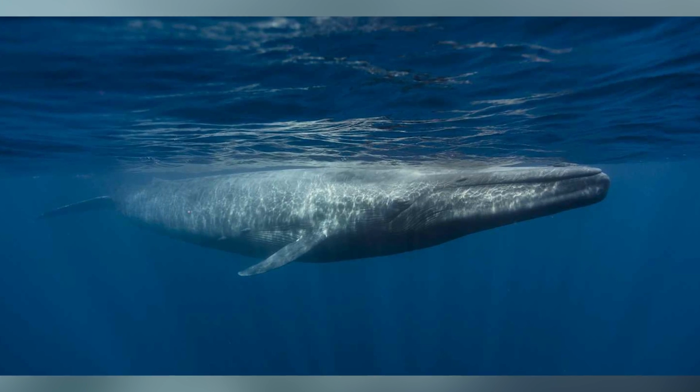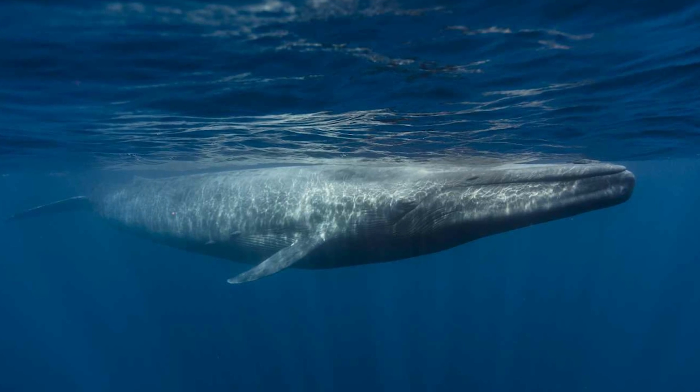Number 3. Whale bite. Although the Megalodon was one of the biggest creatures swimming and splashing around in its heyday, these days, our king of the ocean is the blue whale, the biggest creature in the world. Weighing as much as 10 elephants, a whale is a bit more than any shark could chew.